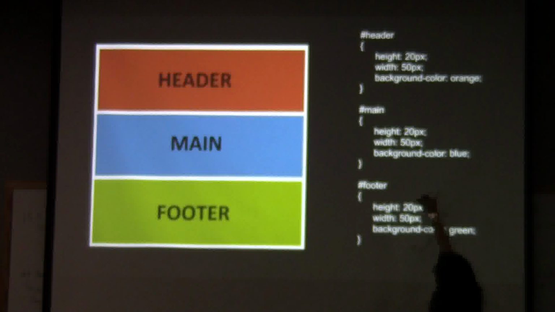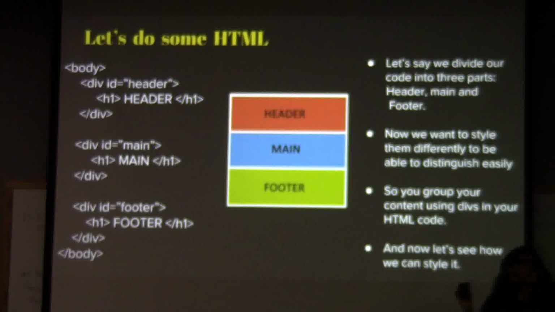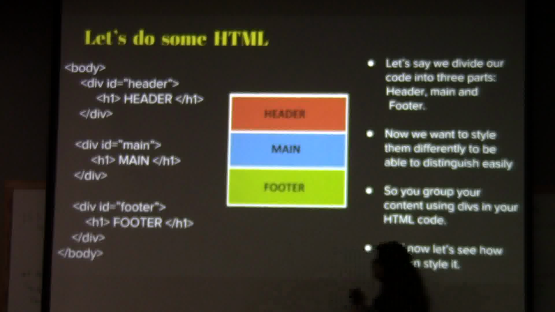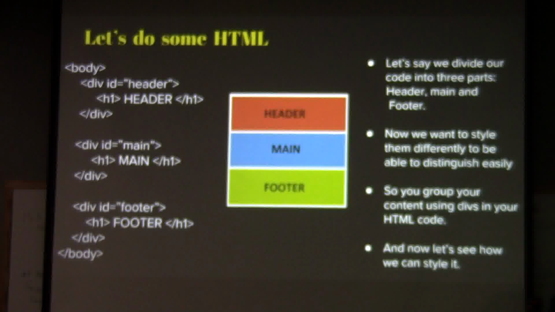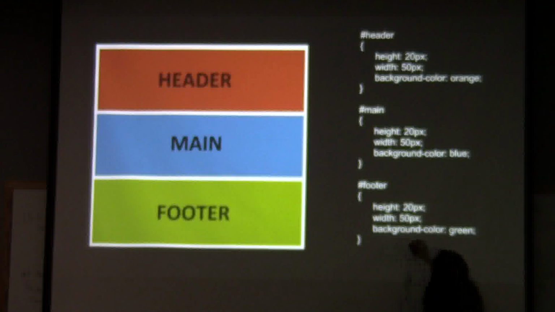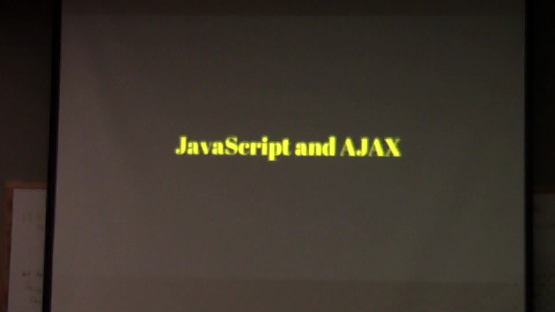So this is CSS, and can you go back one slide? You know how you have ID footer? The way you declare an ID in CSS is using a hashtag. Next slide. So hashtag footer, and then you give it a certain height and width, and then you change the background color. Basically, that's what IDs are used for. CSS styles them, and in HTML, you just divide them. Is it clear? Yeah. Okay, thank you.